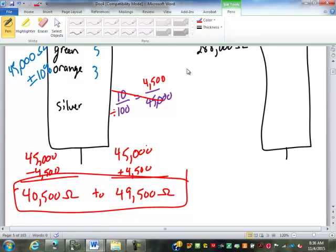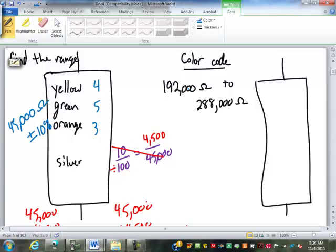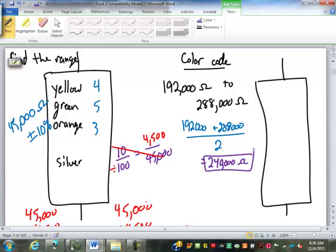Yep, go for it. The second one here, to color code that, before we can color code that, we have to have a desired value and an allowance. Now we need to convert the allowance into a percent. So to find the desired value, we're going to add those together and divide by 2. Now a warning, when you're doing this on your calculator, when you add them, hit equals before you divide by 2, or it's going to give you some funny stuff. That ends up being 240,000 ohms. That is our desired value.